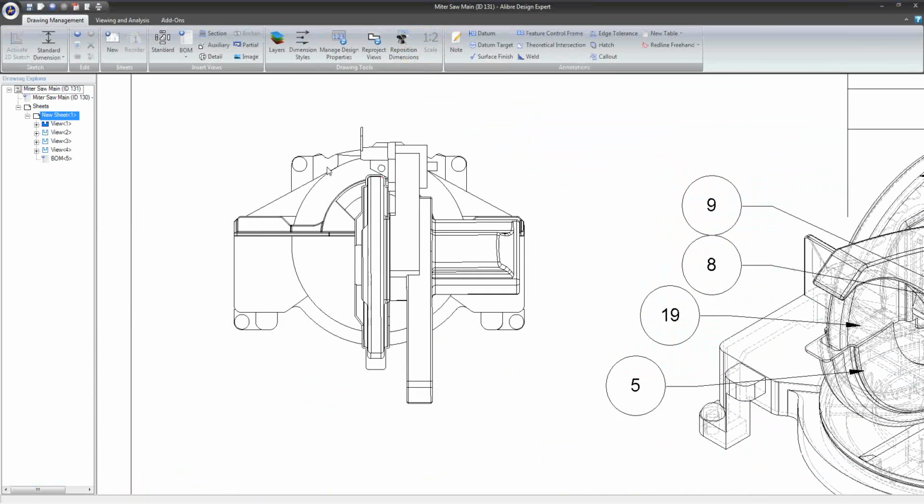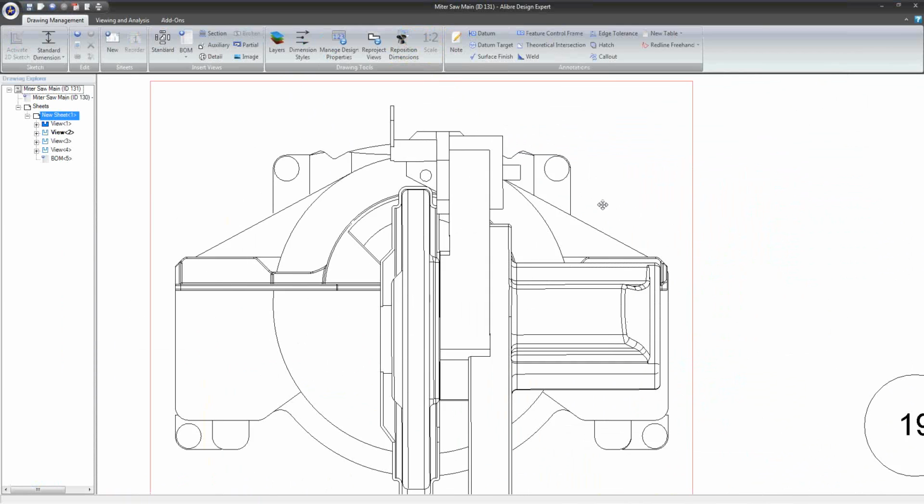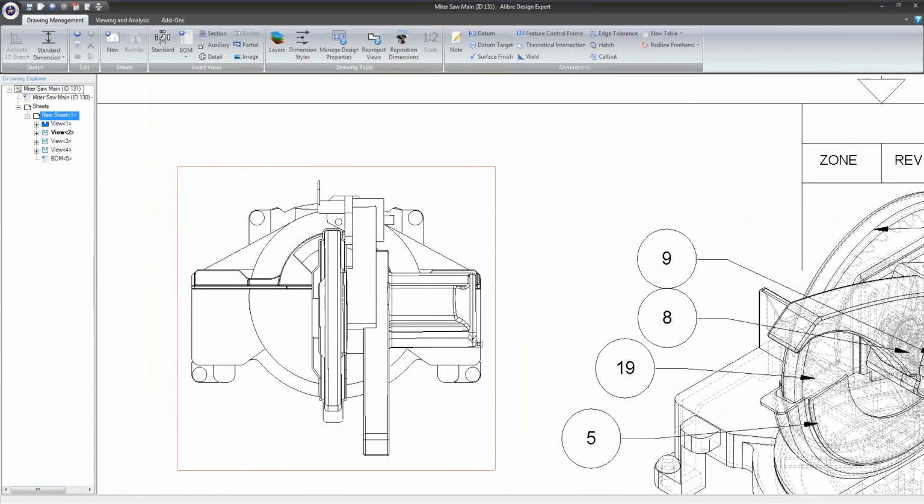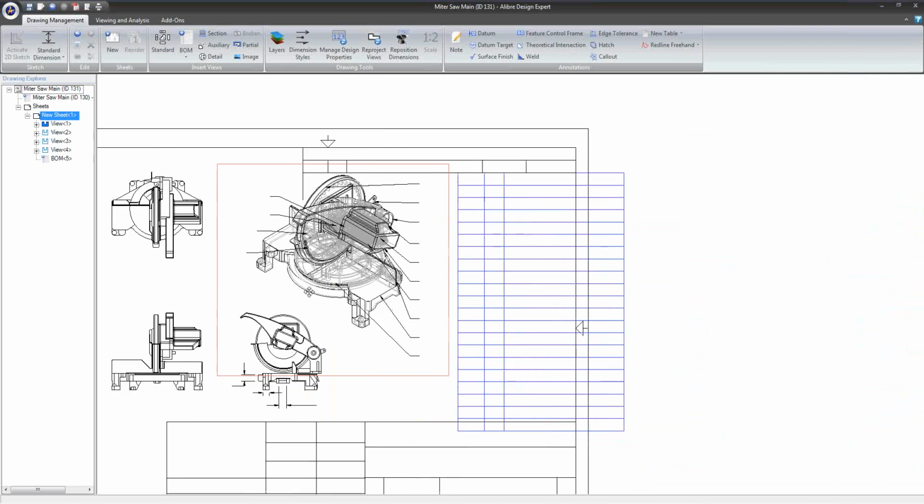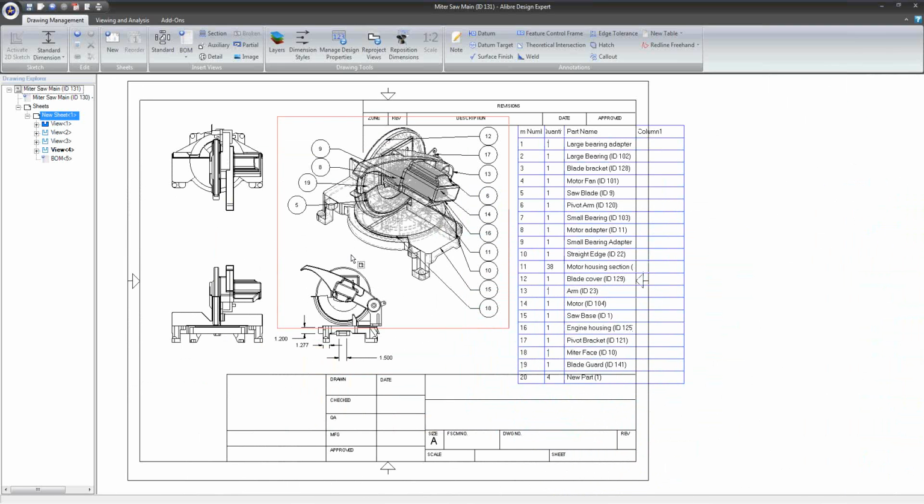Once we reproject, you can see that those bolts that we created are now shown in the drawing. So in Alibre Design, it's easy to create documentation for your parts and keep that documentation up to date as you make design changes throughout the product.